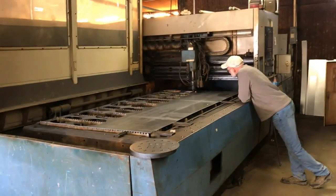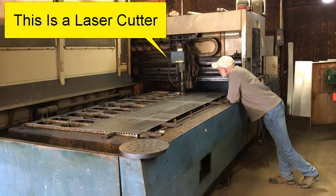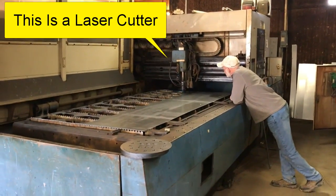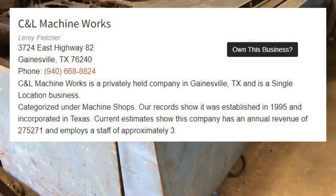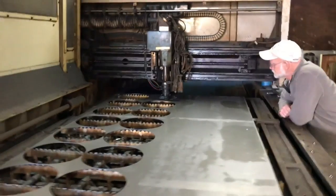I got people cutting paper center signs out here and I figured I would let you watch the laser cutter do its little job. I'll put it in the place that's doing it — he told me I'd go ahead and videotape it — so cut the signs out, and that's what it looks like.